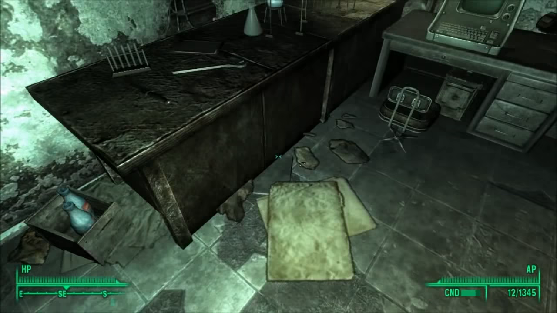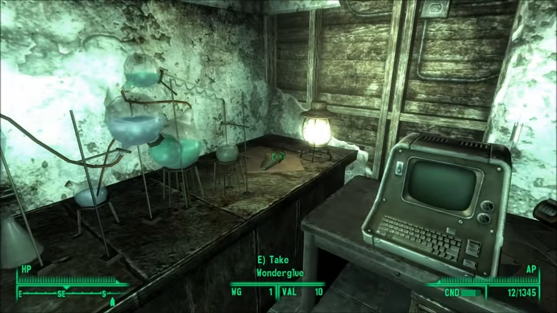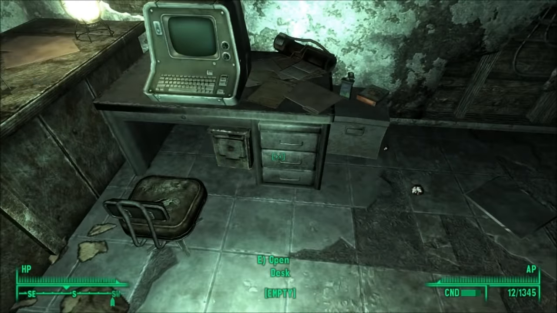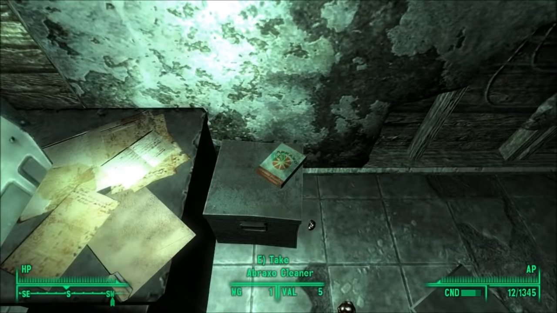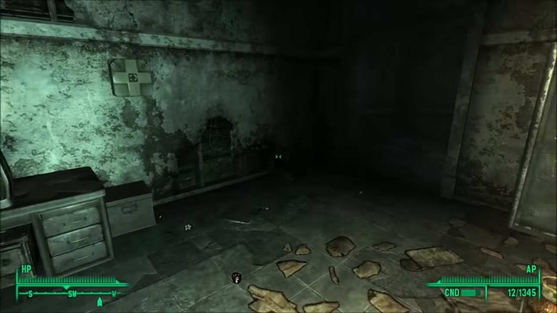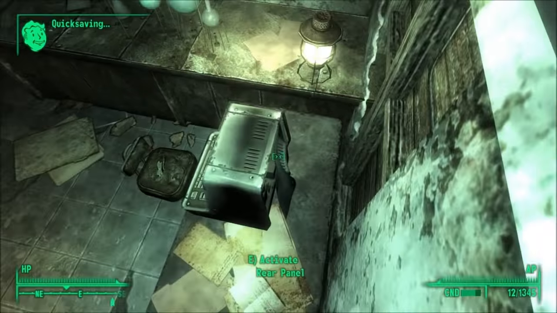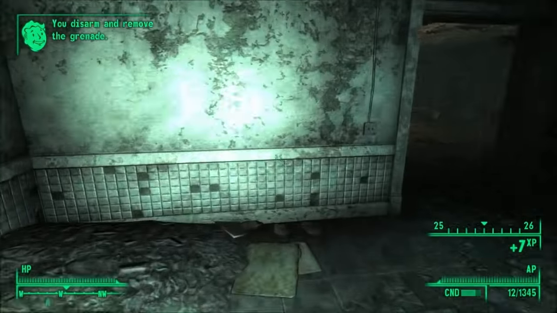Over here we have a quantum. Up here there's not really anything, just a combat knife and some wonder glue. There's a grenade box, empty desk, steam gauge assembly, two turpentines, a Braxo, empty metal box, first aid box, and this is a rigged terminal.